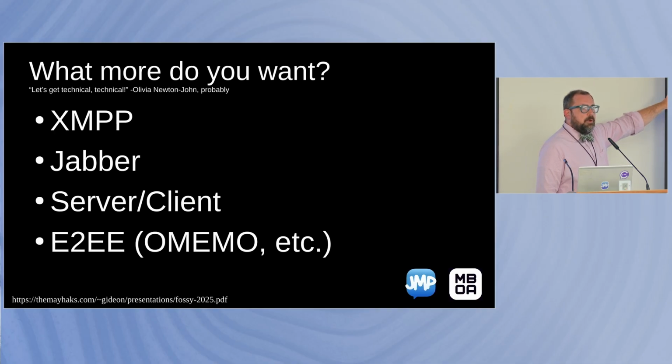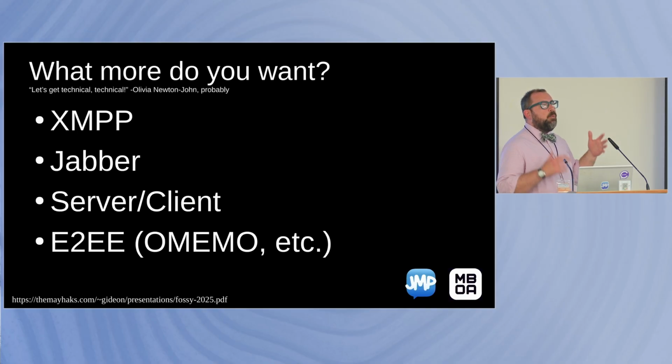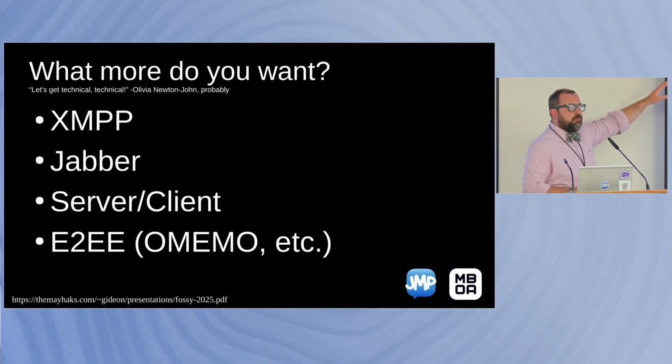And upon this protocol is built something that I think actually is a useful term, and some people will disagree, perhaps, but the Jabber network. So Jabber was the original name for XMPP before it was ratified as a standard. And it continues to be a term that we use to refer to that federated chat network. So basically the idea is we have things built on this protocol, and then I would suggest that the things that talk to each other that use that protocol are on the Jabber network.